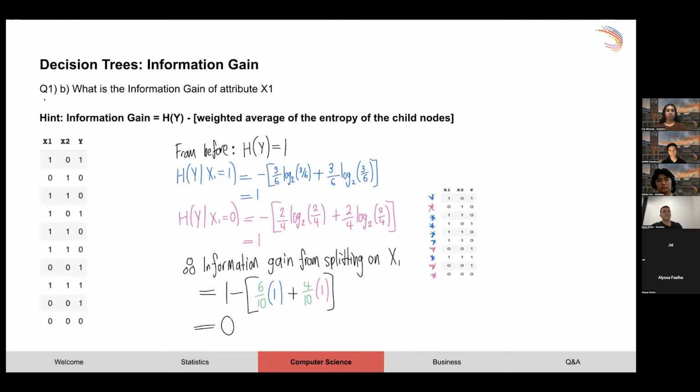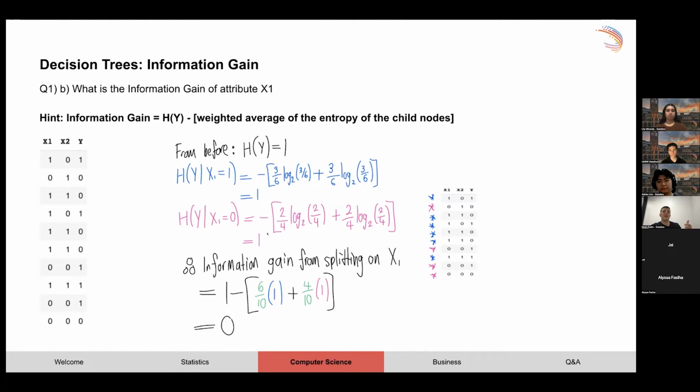So if we go back to where it says hint, we see that the information gain is the original entropy that we calculated, H(Y), which was 1 in black, minus, in the square brackets, observe how we've taken the blue and the pink and we've popped it into our formula here.